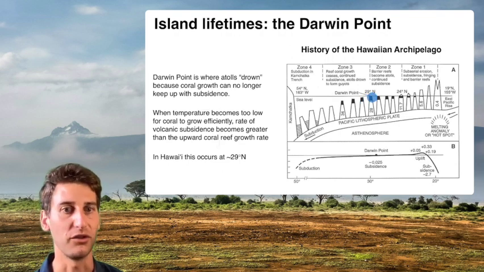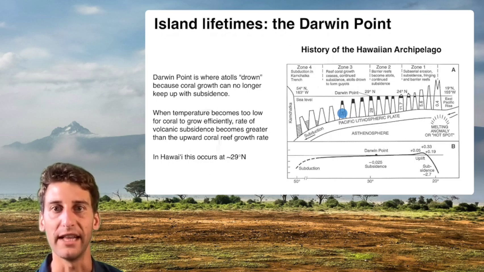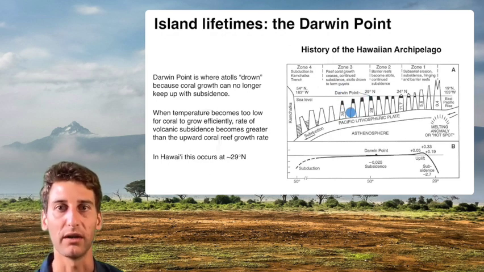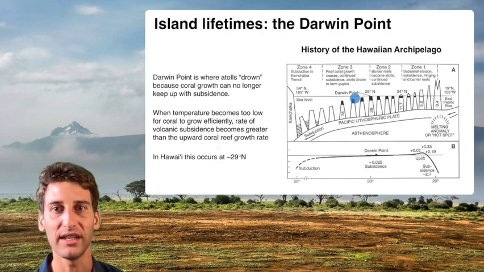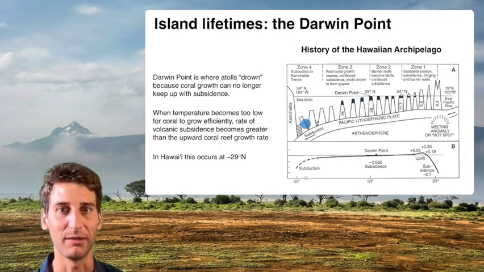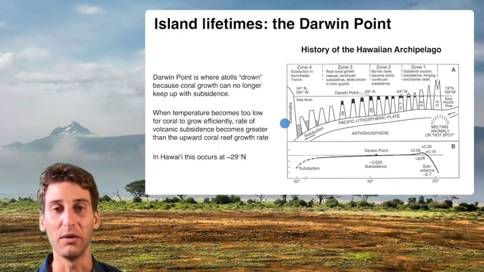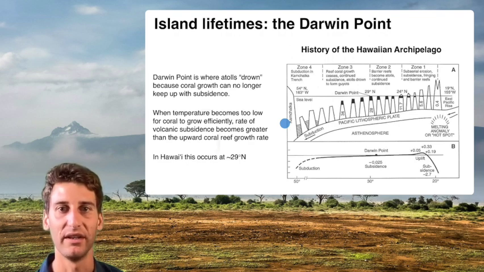Above that, temperatures are too cold for the corals to really sustain growth, and then this atoll will begin to drown. And that's why we have a lot of guyots further along the Hawaiian Islands that have passed this 29 degrees north part where the water's too cold. Eventually, these keep subsiding into the Pacific plate until they reach the subduction zone where they're basically destroyed forever. So this is the future of islands like Oahu. It'll take 50 million years for them to get here, but yeah, this is what's going to happen to all hotspot islands eventually, especially those that leave the tropics.